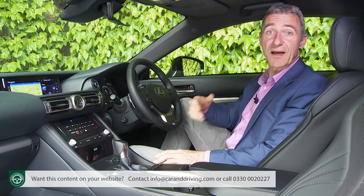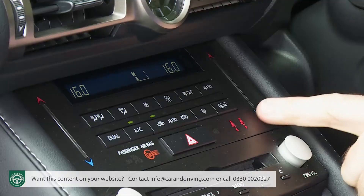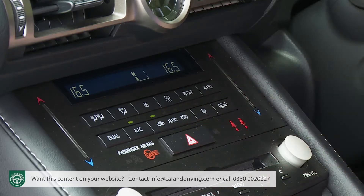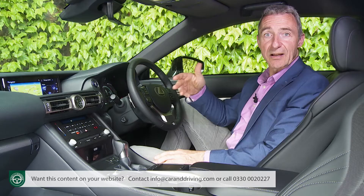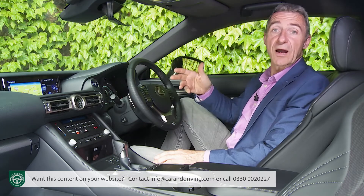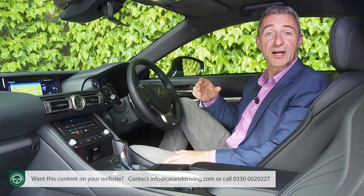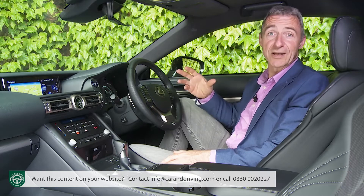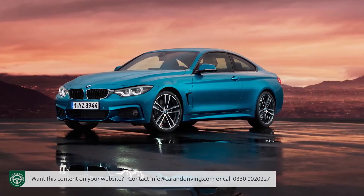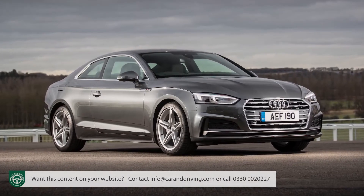These are detailed touches, but then detailed touches are what RC owners really appreciate — for example, the touch-sensitive electrostatic switches used to adjust the air conditioning temperature, the lovely stitched instrument binnacle top, the way that the interior lights activate with a swipe of your finger, and the way that the electric windows slow as they gradually close with a lovely softened thud. This all contributes to what this RC model's chief engineer, Junichi Fururami, describes as a Japanese omotenashi welcome. It's all very nice, and in comparison a rival BMW, Mercedes or Audi will feel a class or two less polished unless you spend a fortune speccing it up.